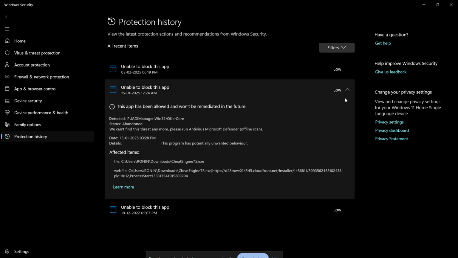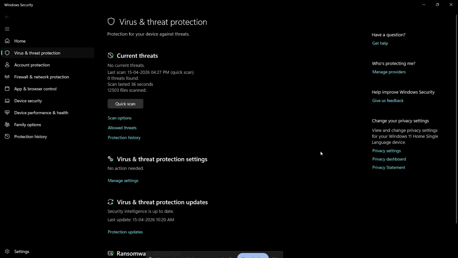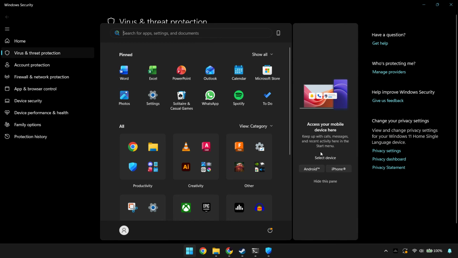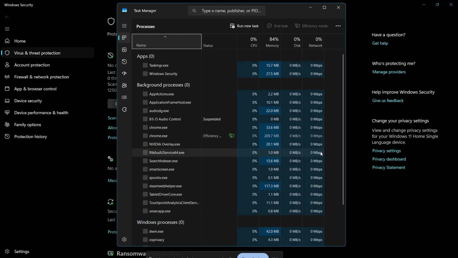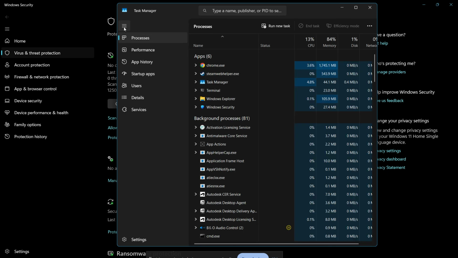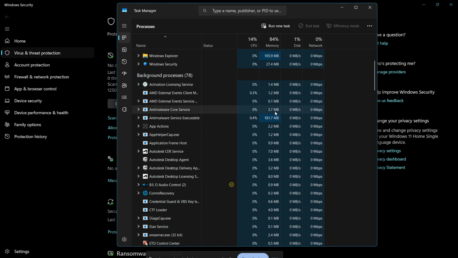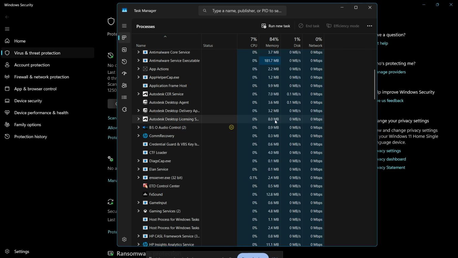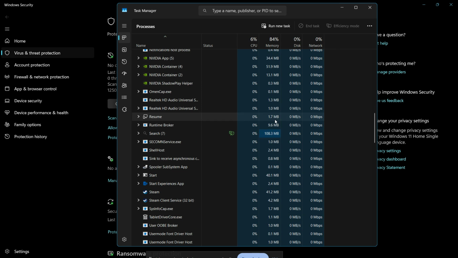If you still can't find the problem, there's another advanced way to track it down. Open Task Manager by pressing Ctrl, Shift, and Escape together. Then go to the Performance tab and click Open Resource Monitor. In Resource Monitor, switch to the CPU tab and look for the associated handle search box. Type the name of the game or part of the file name there. If a process is using that file, you'll see it appear in the list. Right-click the process and choose End Process if it's safe to do so. This can release the file lock and let Steam continue the update. Just be careful not to end anything important to Windows itself.